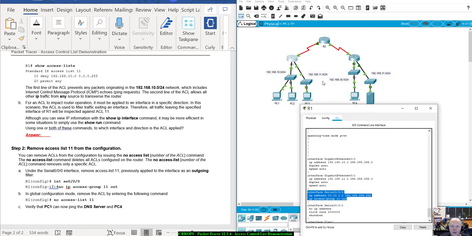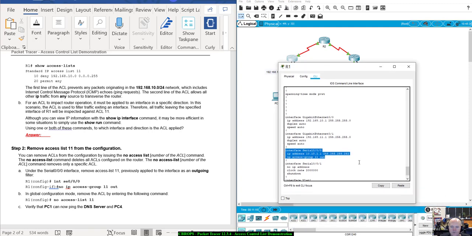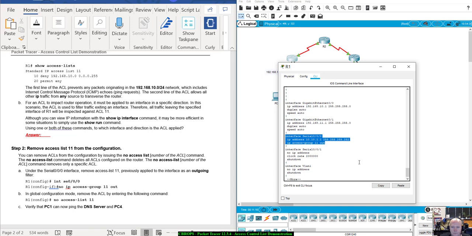So if I put this on another interface, like say the interface going out to 11.0, it would block 10.0 going that way, and vice versa. We could do it the other way. So you guys can see that. That answers that question. Out or in, it's going out.